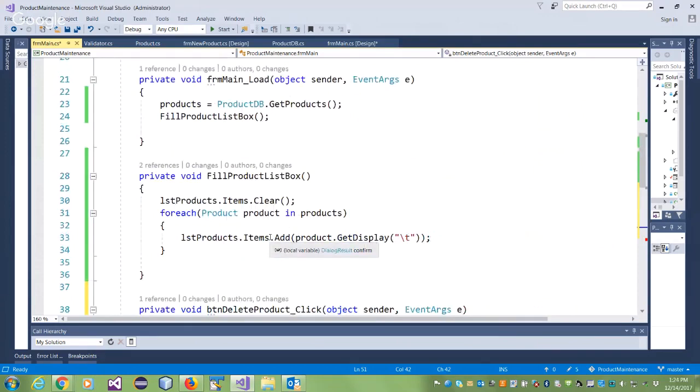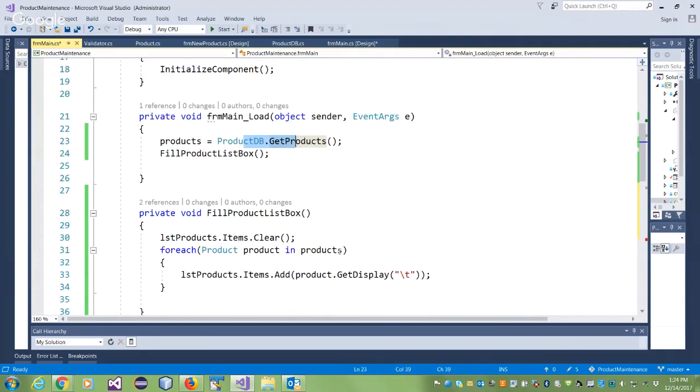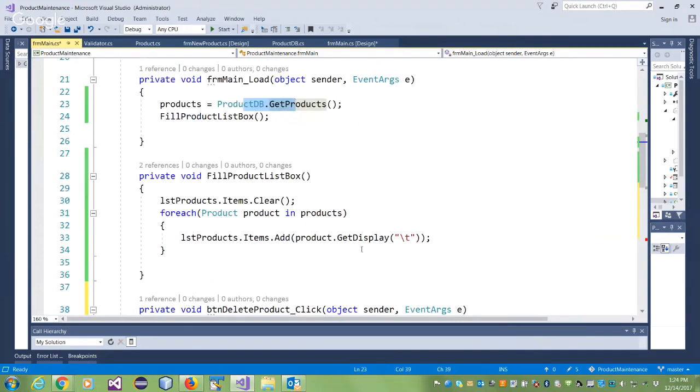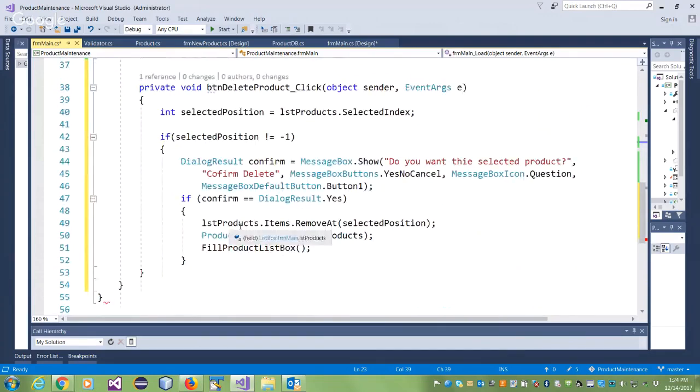Oh no, something is missing. I'll have to get the products again also. So you're removing it from, wait, yeah, okay. Give me a minute. Let me think for a minute. I load it when it begins. I fill the box. Okay, the user says I want to delete something. I remove it. Something is wrong here, right? You're removing it from your list.